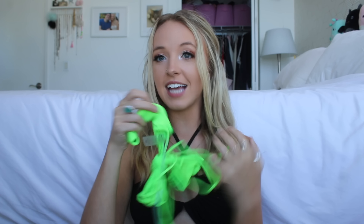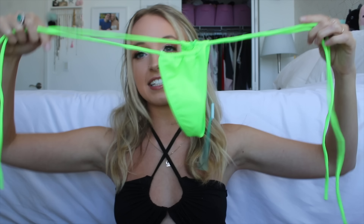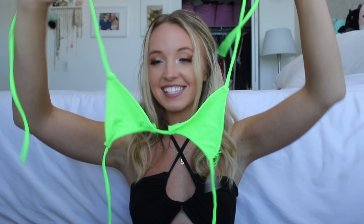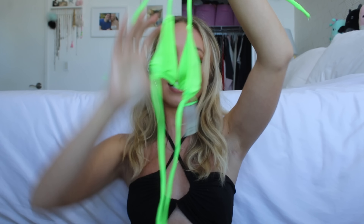Then I got this tiny little neon green bikini in a size extra small. The bottom is super tiny — it ties on the side and in the back it's just a little thong. There's barely any fabric. I think this is literally a micro bikini based on the size of the top and bottom. The top is a classic bikini top that ties around the neck and back. I probably won't try this on on YouTube because of how tiny it is, but you can check Patreon.